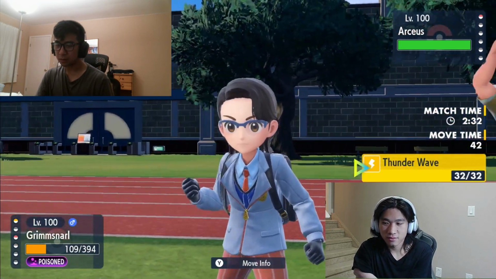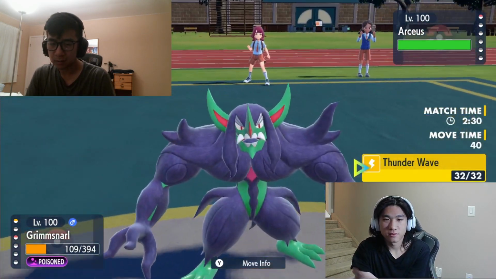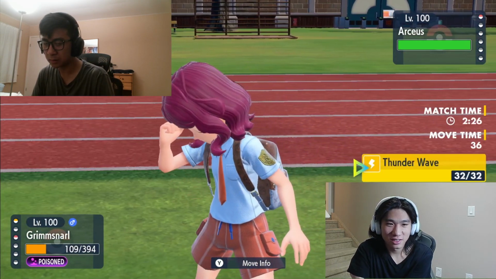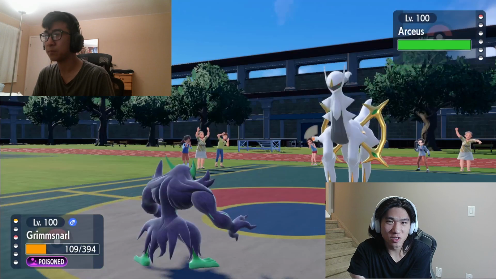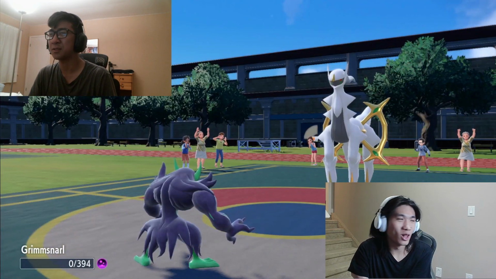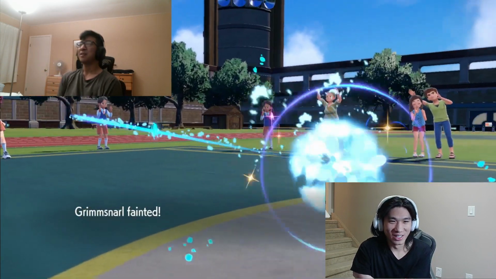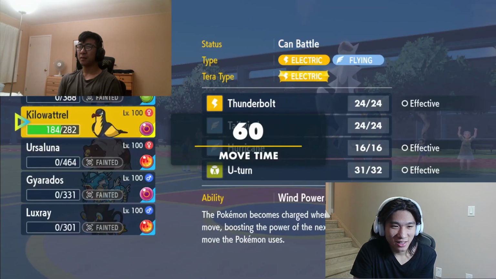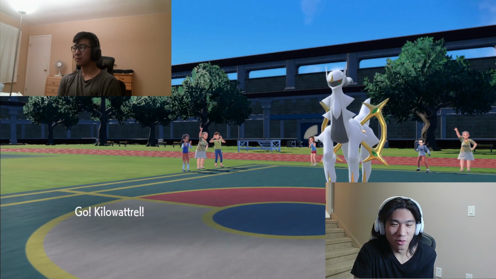Wait, E-Speed is... oh wait, E-Speed outspeeds whatever priority you have. Plus 1, I think. E-Speed's plus 2. No, E-Speed's plus 3 or 4. Okay, let's go! It's over. Yeah, it's over. I think Kilowattrel comes in, takes chip damage, and it's at 50, right? No, it's at 25. Oh, wait, really?